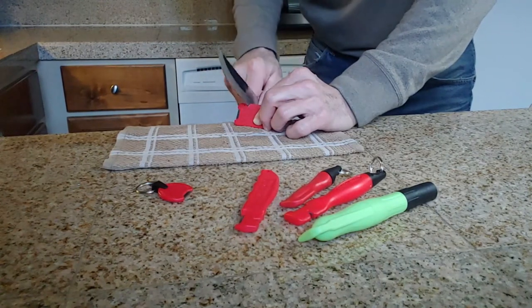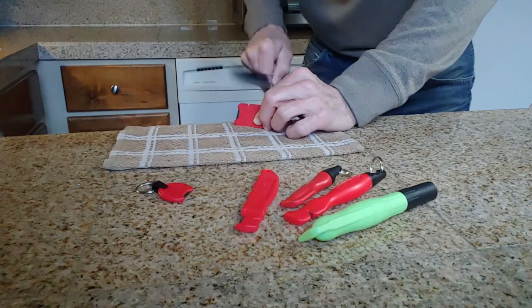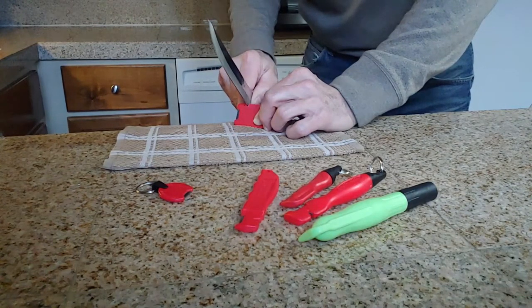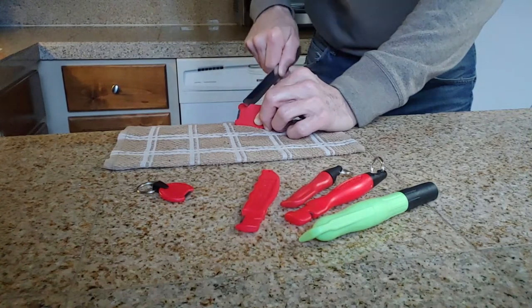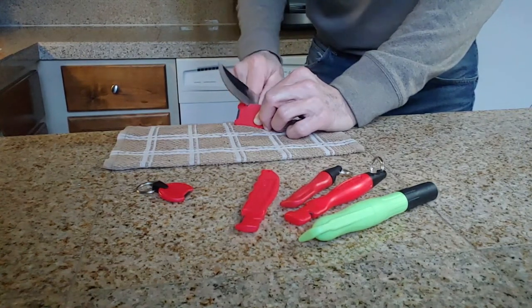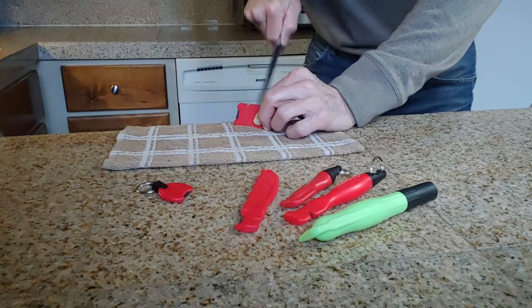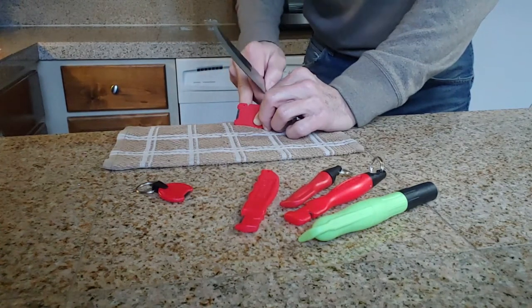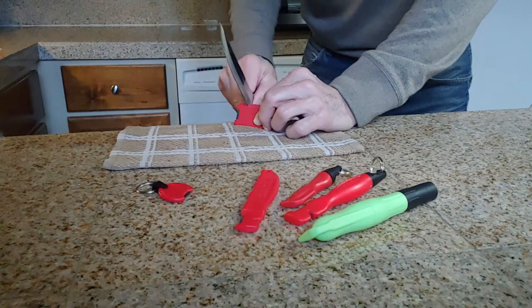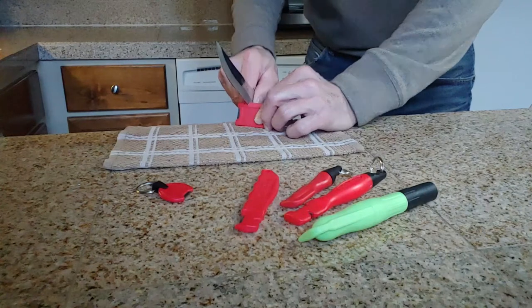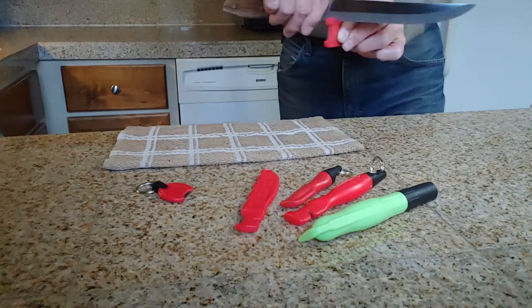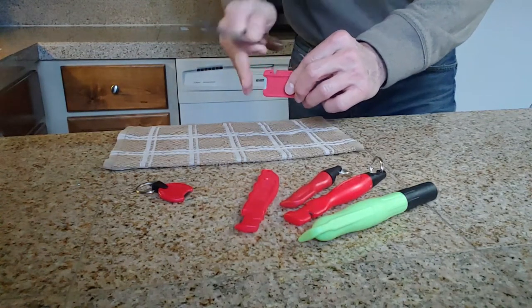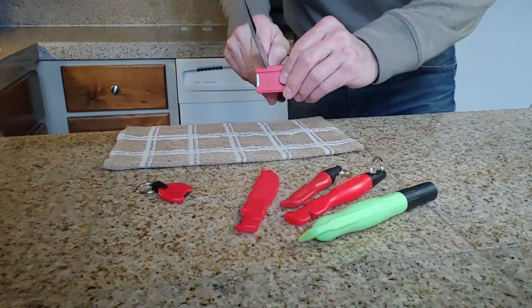How you use it is you simply just put your blade right in the center of that V shape and you just slide your knife through it several times, maybe several dozen times, with light to medium pressure. I just like to put about as much pressure in the V as to feel some resistance on the blade as I slide it through it. I like to concentrate on taking that blade from the heel or this end, all the way through. Turn the knife and kind of flip the tip through that V shape so that you can get a hundred percent of that blade through that V profile. It sharpens both sides of your knife at the same time.